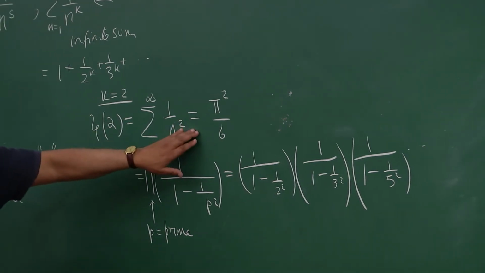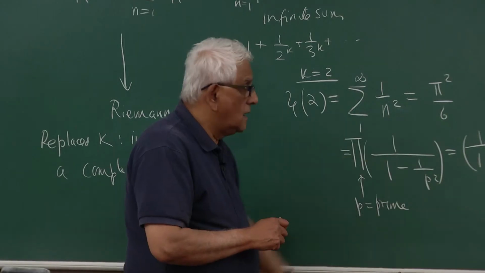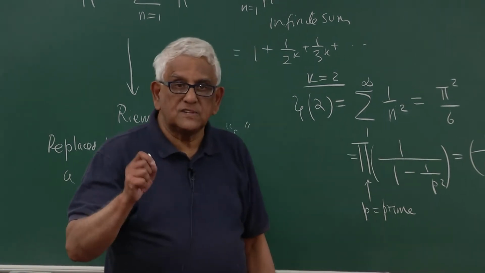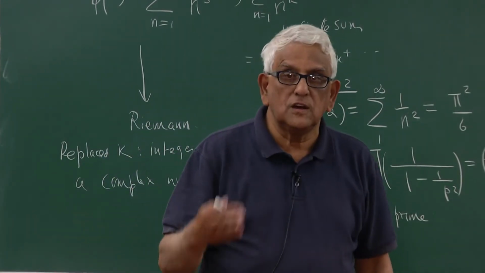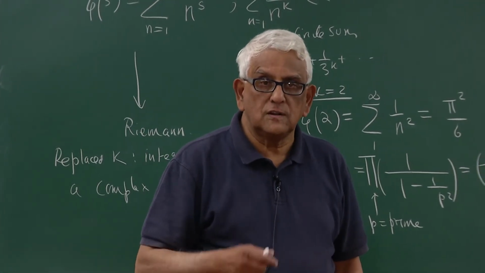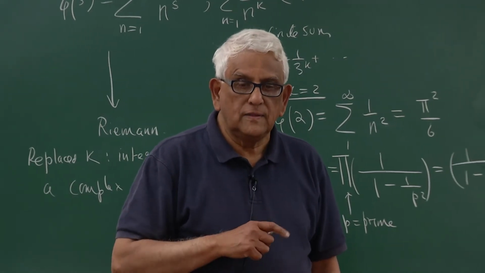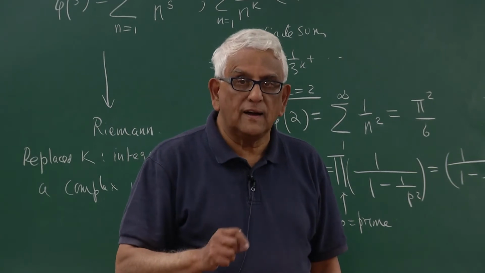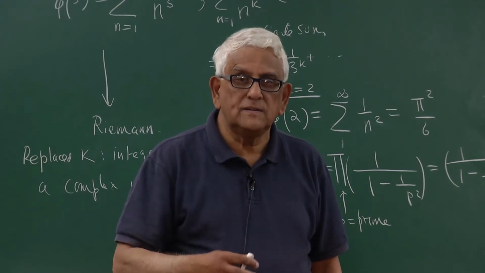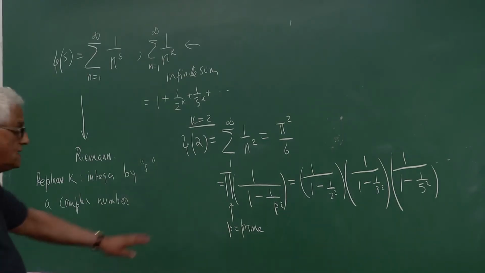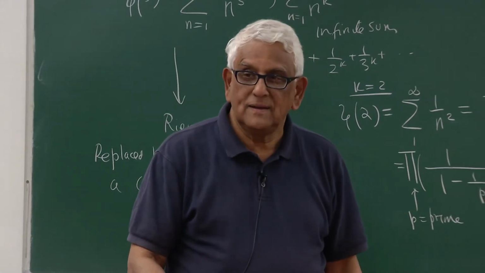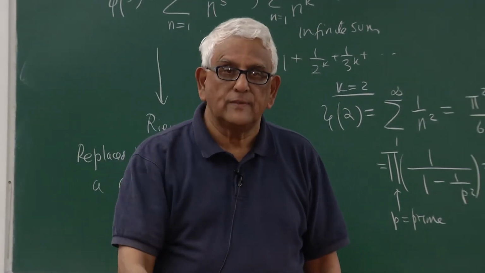On the left hand side, you have pi squared over 6, and on the right hand side, you have just prime numbers. Now pi squared over 6 is something which is present in the real world. The circumference of a circle of radius r is 2 pi r. The area of a disk of radius r is pi r squared. So pi is something which you can measure, and it's a real world object, whereas on the right hand side, you have just prime numbers. So this is an astonishing link between the prime numbers and something in the real world.